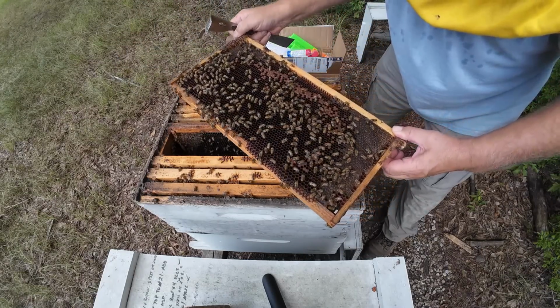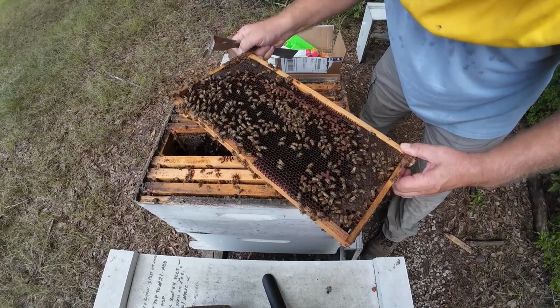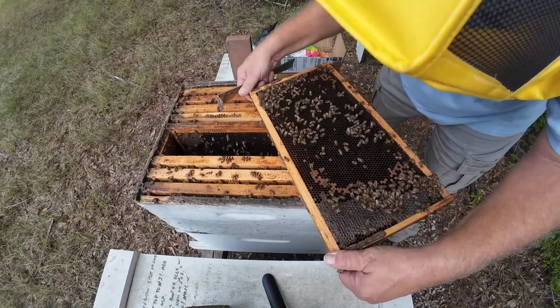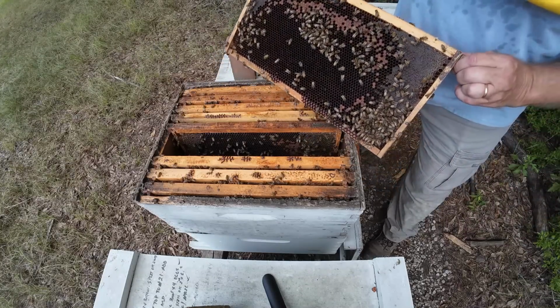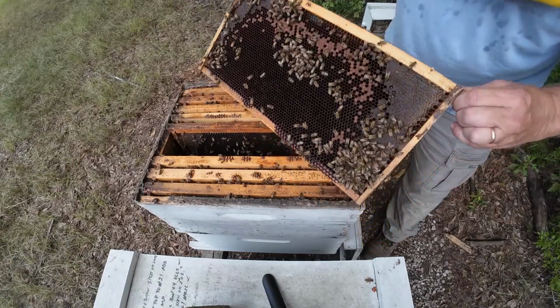Because here's some of the orientation flight. This is all just emerged. So that's what I'm seeing. That's what I saw. It's a good thing. I think we're fine. Yeah, actually I see eggs too. So not freshly emerged, probably a day or two emerged. But this side is. So that's good. That's a good sign. I'm seeing eggs.